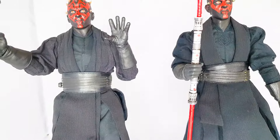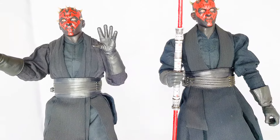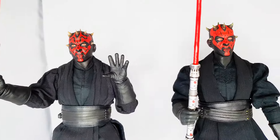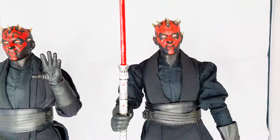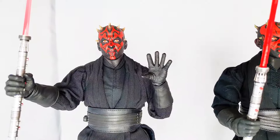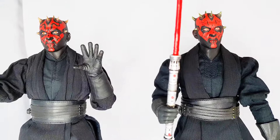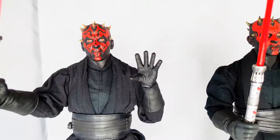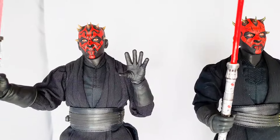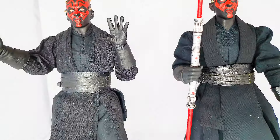The Sideshow lightsaber wins out for me on color — it's a deeper, more vibrant red that stands out more. The Hot Toys one almost looks pink by comparison. The Sideshow version is clearly red. That might be something I'll sort out. Coming to the bodies, the Sideshow body is less chunky than the Hot Toys version, though they're roughly about the same size. Head sculpt-wise: the Sideshow one has a more vibrant red and is thinner-faced, while the Hot Toys one is slightly chunkier with a darker, deeper blackish-red. I'm not sure which I prefer overall, but the DX one wins because of the movable eyes.